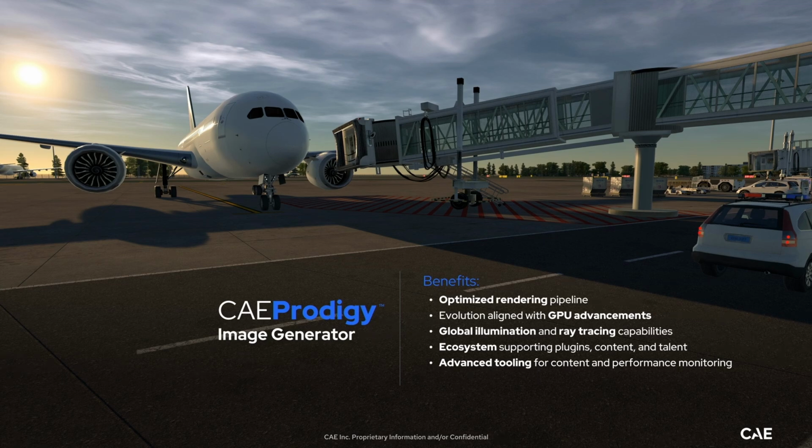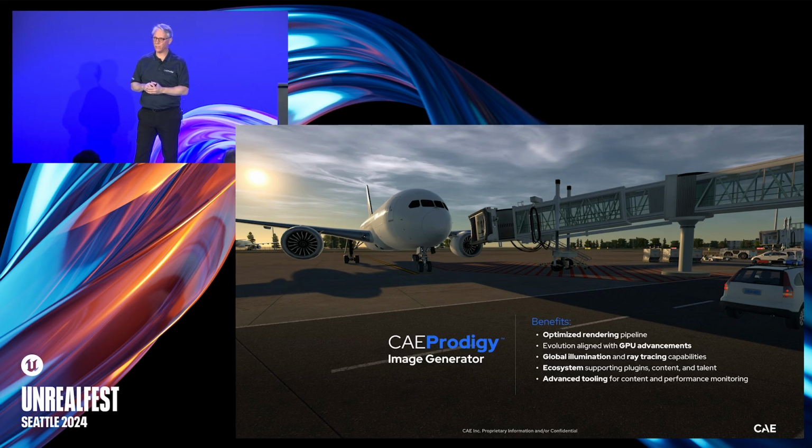Somebody who has learned and understands Unreal Engine can ramp up quickly at developing inside our image generator, compared to back in the day where you had to train them from the ground up, because it was all custom software. That's a significant advantage, as well as all the tooling that enables us to identify all the performance elements. You've seen how focused we are on performance, making sure things are happening at the right time. There's a great set of tools that comes with Unreal Engine.